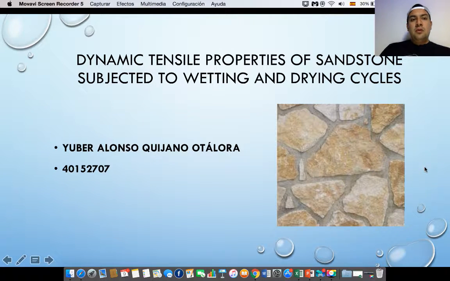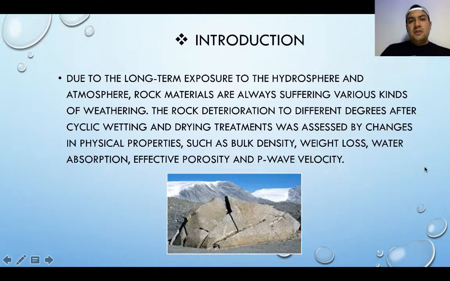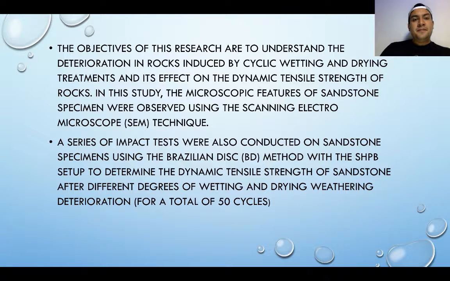I'm going to talk to you about dynamic tensile properties of sandstone subjected to wetting and drying cycles. As an introduction, due to the long-term exposure to the hydrosphere and atmosphere, rock materials are always suffering various kinds of weathering. The rock deterioration to different degrees after cyclic wetting and drying treatments was assisted by change in physical properties such as bulk density, weight loss, water absorption, effective porosity, and P-wave velocity.